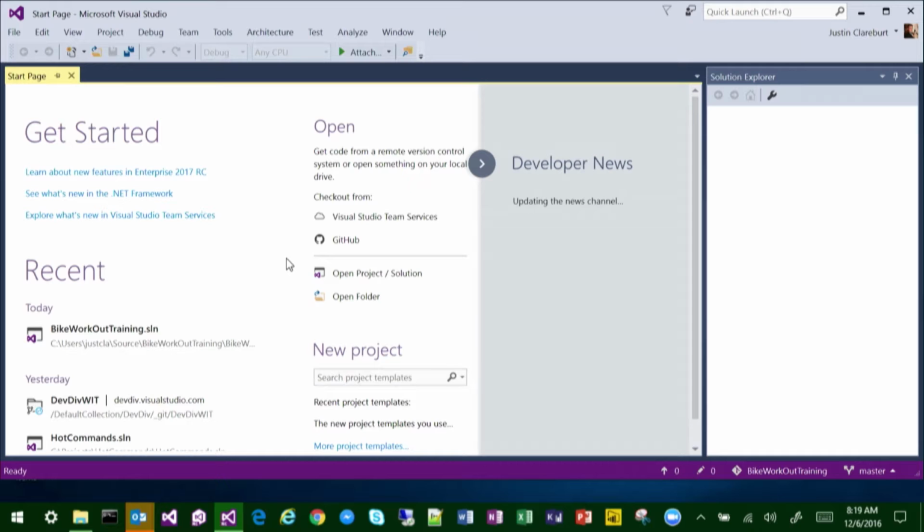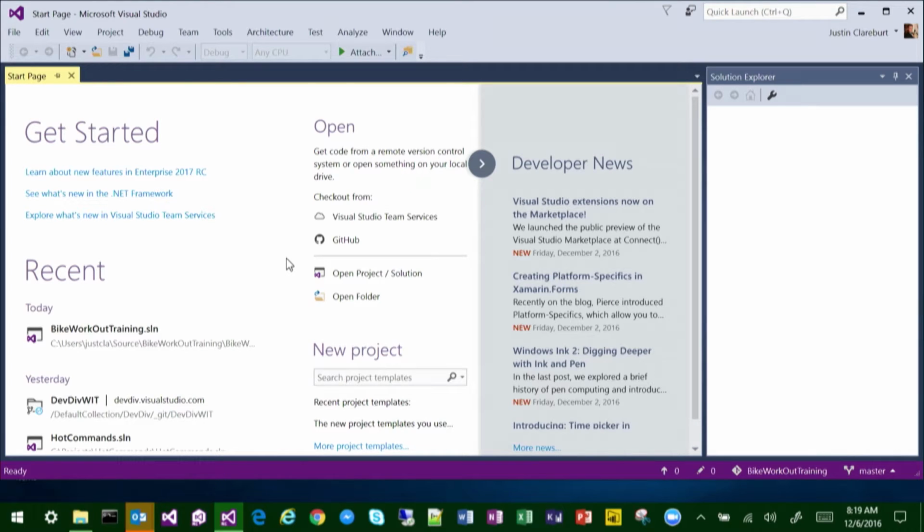But check this out. Sometimes we have to work with projects, and many of us here work with solutions that have many, many projects in them. If anyone's experienced this, it can take quite a while to get in. So we've made it faster to download and install it, and we've made it easy to just get up and running with folders. But what about when you want to get up and running with your solution that contains 10, 20, 50, or 100 projects? We've introduced a new feature in VS 2017 called Lightweight Solution Load.